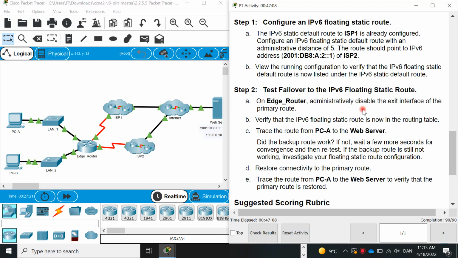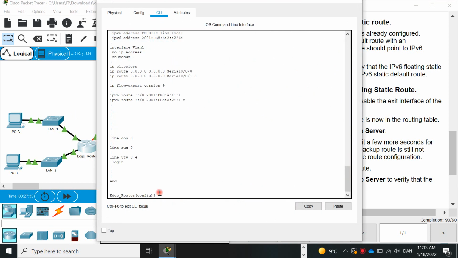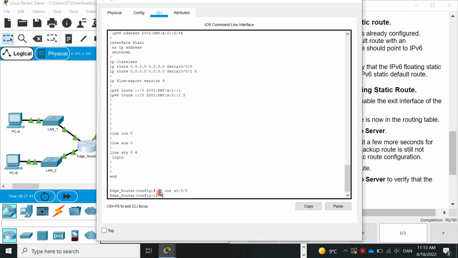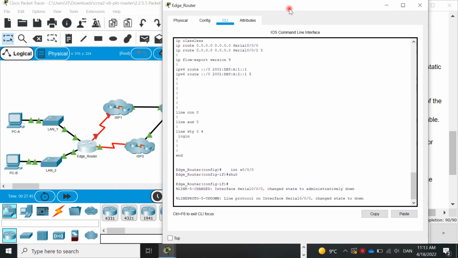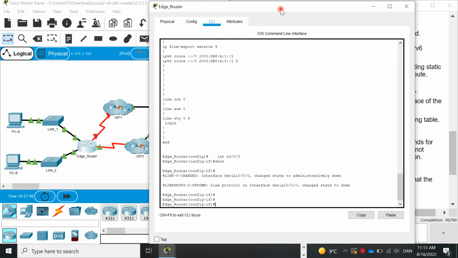On the edge router, administratively disable the exit interface of the primary route. We can find out the primary route is here, and we should go to this router and write interface serial 0/0/0 and shutdown. Okay, what happened? Perfect. Immediately it will be down.